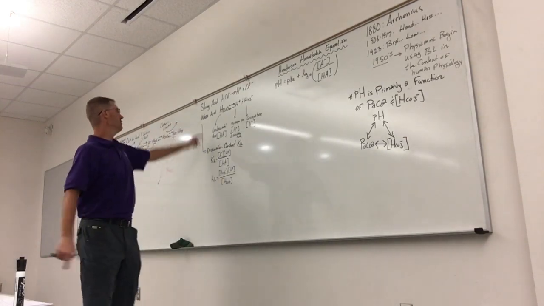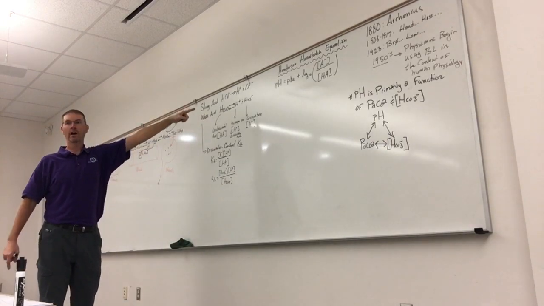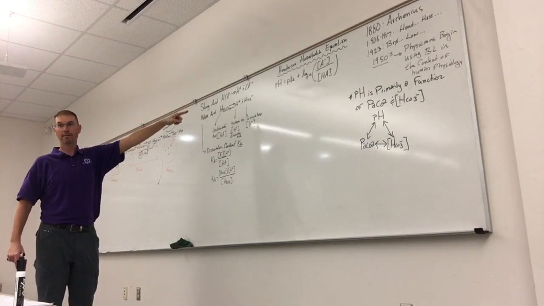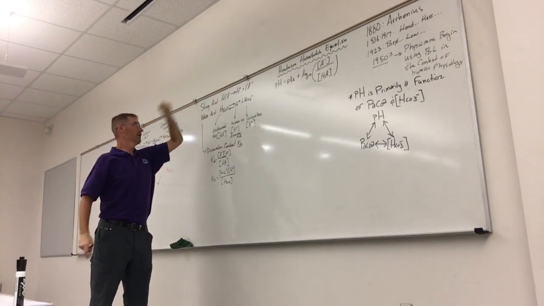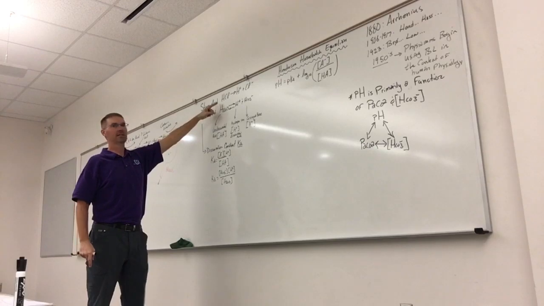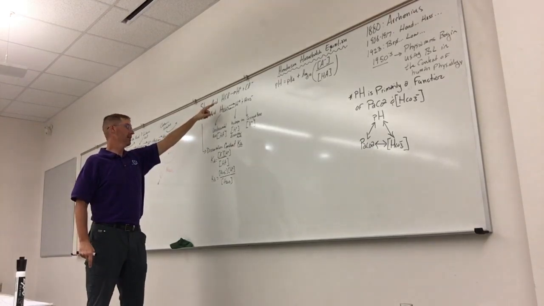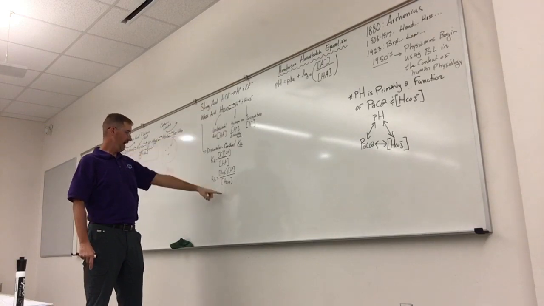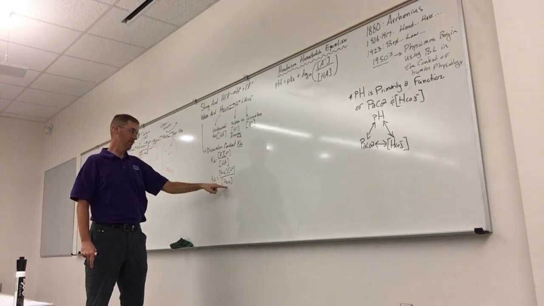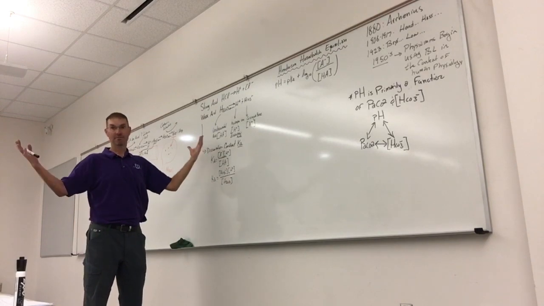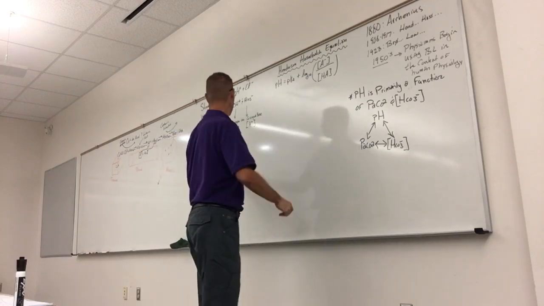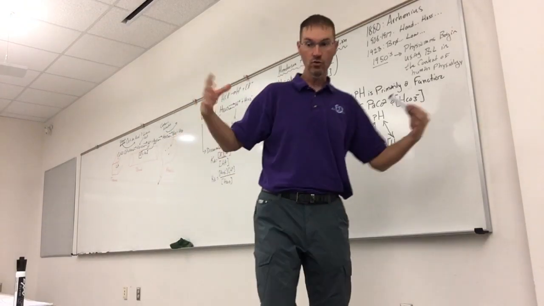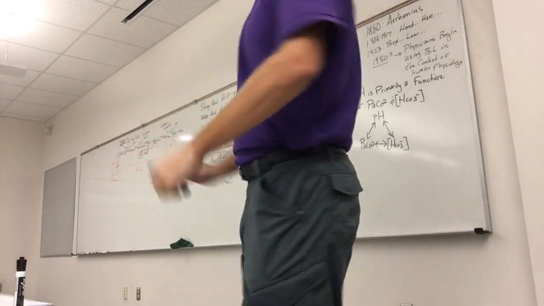Now, we don't have to do this with strong acids. Why? Because 100% of a strong acid is going to dissociate, right? So when I put a mole of hydrochloric acid in a liter of water and wait for that reaction to happen, I'm not going to have any HCl left. This is going to be 0, so it just doesn't even matter. Okay. So this dissociation constant refers to weak acids. Are you guys okay with that?